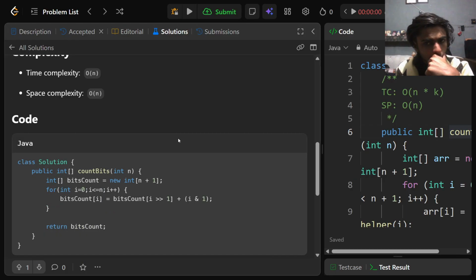Okay, so this thing can be done in linear time.